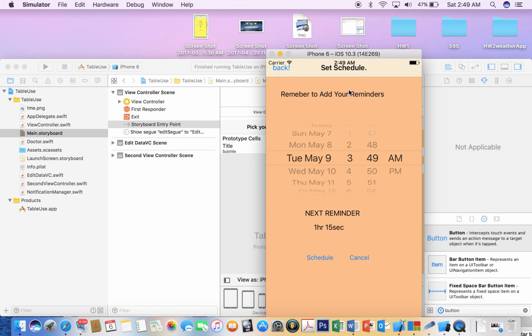Basically, the project is all about using Core Data and NSObject archive to store data to specific parts and then pulling them back up when you need them.